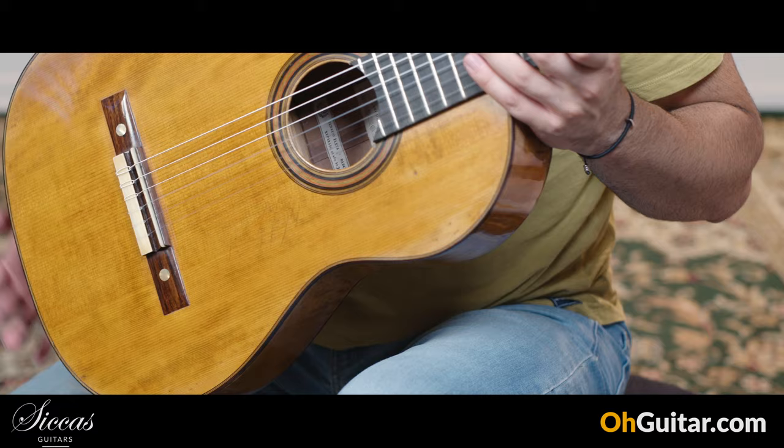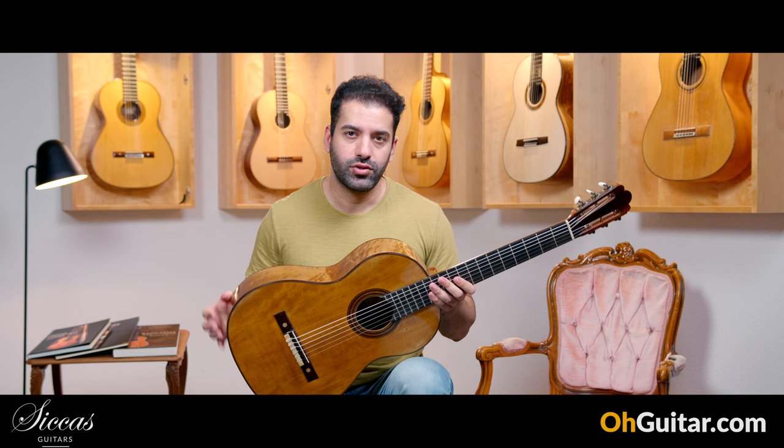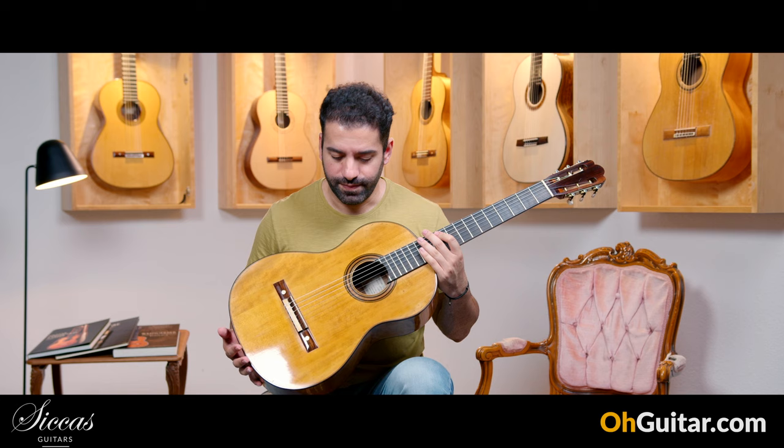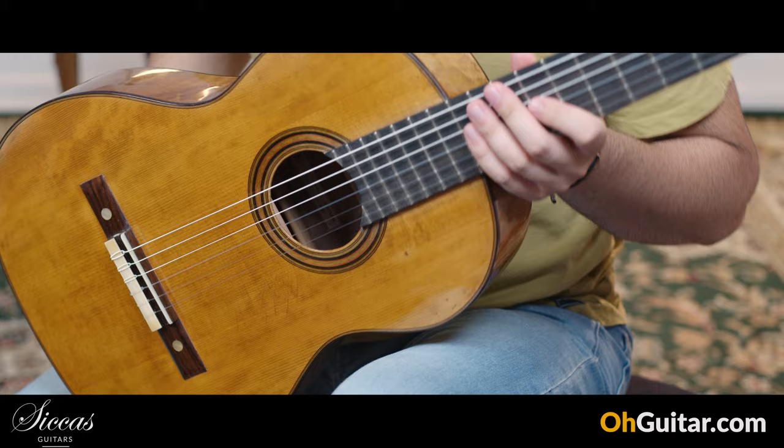This one is of course brand new from 2023. Lucio Antonio Carbone has put so much precise and beautiful work on it that this is definitely one of the best Antonio Torres replicas. And this guitar has a spruce top and maple back and sides. Let's see how it sounds.